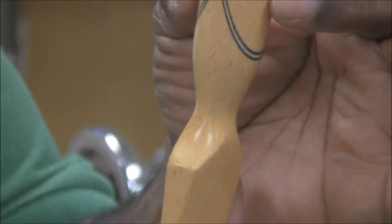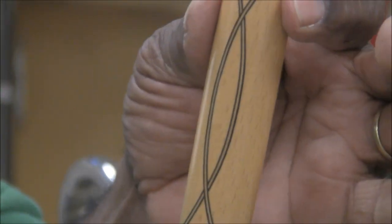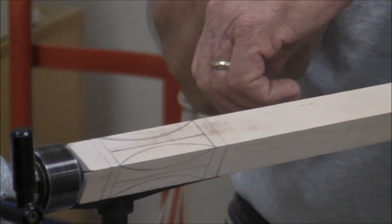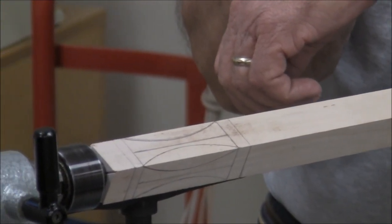So the same design you see right here, I can put the same design here by doing the same thing. Or I can make the design different. I can put this design here, and I can put that design on this side. And that'll make people go, wow, even more.